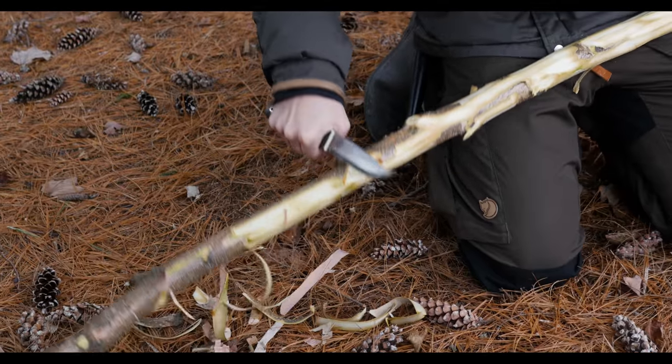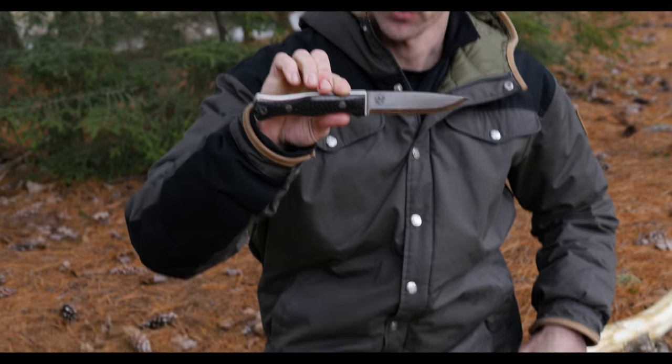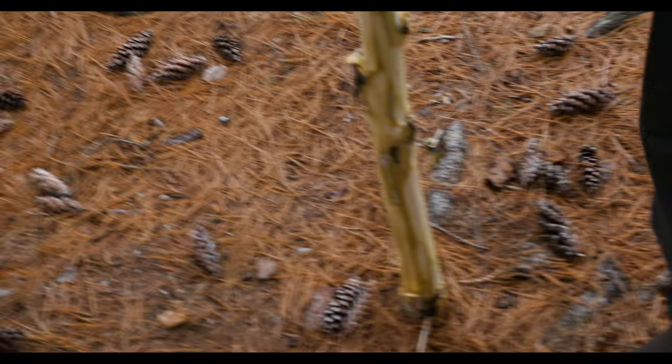You also got an Explorer, right, Dave? Yes, sir. Explorer, carbon fiber handles, basically a lightsaber. Worked out.